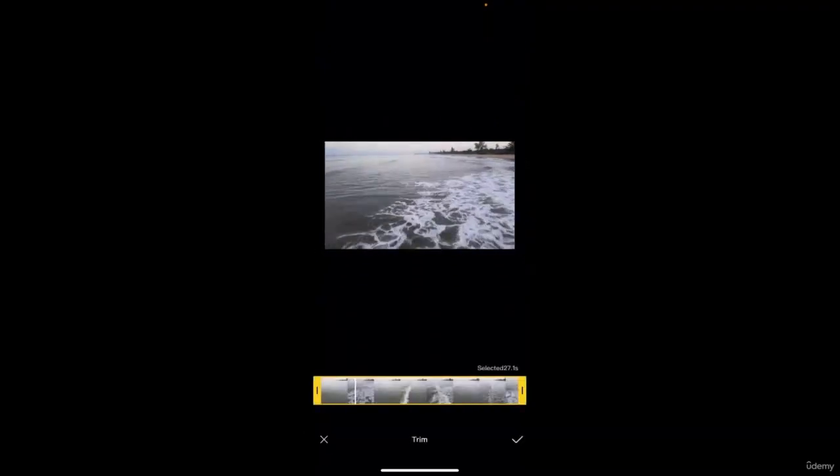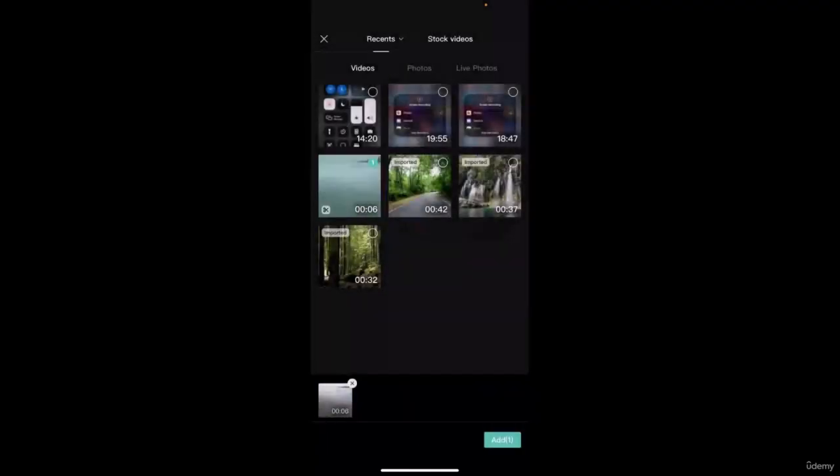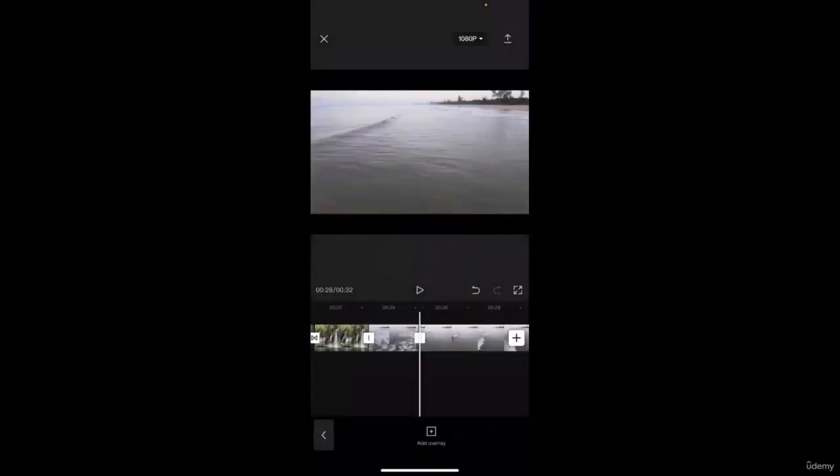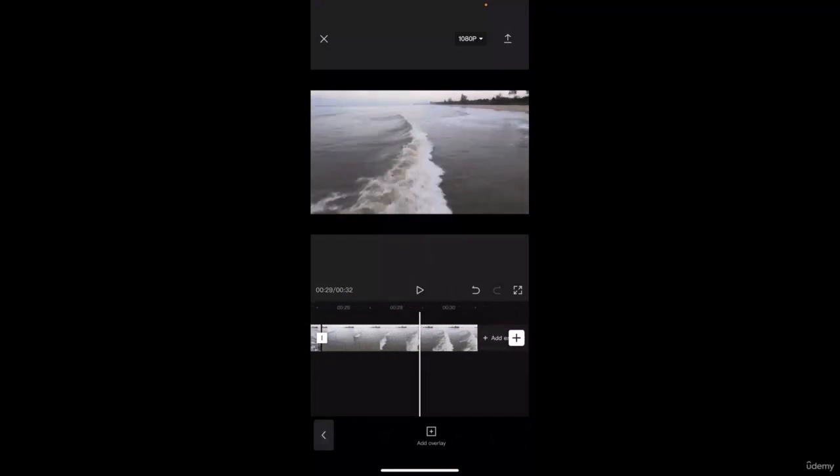So you can move this around to trim the position that you want your video to be in. In this case, we're just looking for this midsection here, and you can see it's in the duration of 5 seconds right here. And you just click on it and automatically add it, and then it should add just that middle section that you've added. So this is the feature that we looked at.